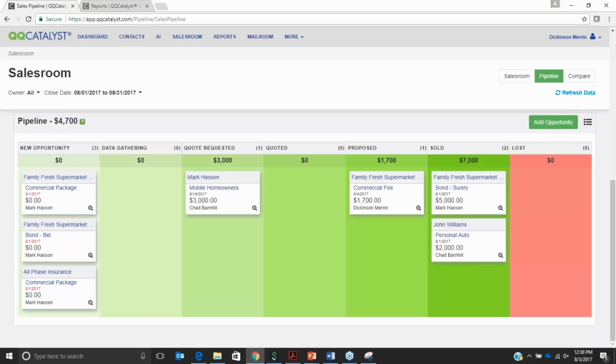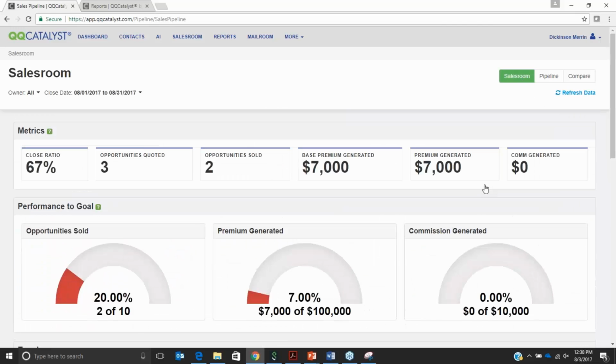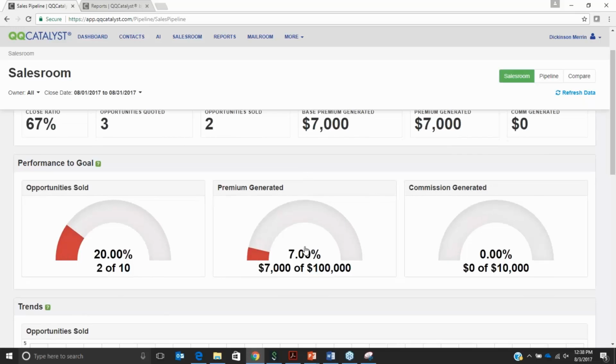It looks like renewals are under premium generated. Is this because I have not yet set employee goals? Let me go into this. Are we talking about in here? I'm guessing she's talking about in here. The premium generated is for all opportunities that are sold. All opportunities that are sold will go in the premium generated, whether it's new business, renewal, or rewrite. Now, if you don't see a number and then the word of and another number, that means that you don't have any goals yet set on any employee. So once you put a goal on an employee and you save it, come back to this page and refresh, and you're going to see this value of value format.